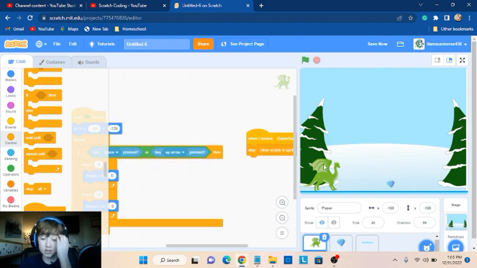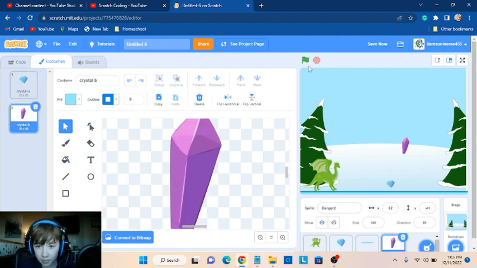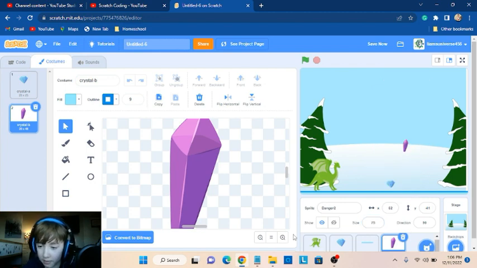And you guys, that's pretty much the jumping game. I want to duplicate this block and make it nicer, or we'll make two obstacles. So I'm going to go forever glide 2.5 seconds there. I want to change the costume too. You know what? Yeah, let's make this one the size, let's say 75. Oh, no, 75. No, it won't do it. 75. It keeps doing 1,000. 75. Yeah, that's pretty good.